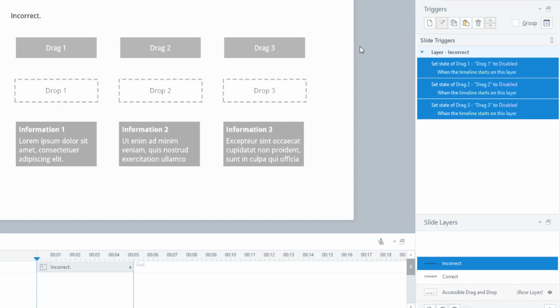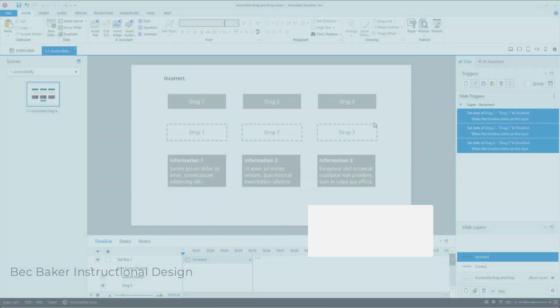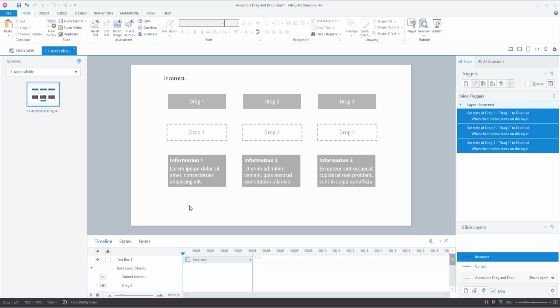It's nice and straightforward. Now you might want to have it that you have a back button so they can try again. If you do that, you would need to have it so that when you selected the back button, it is changing the state all back to normal, because that's what we want.